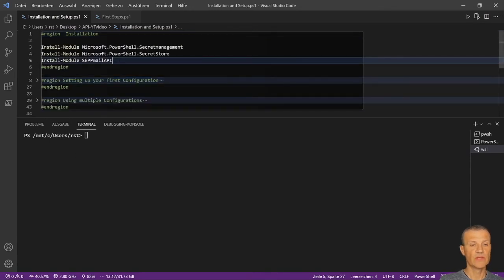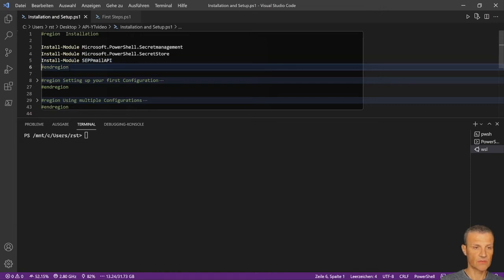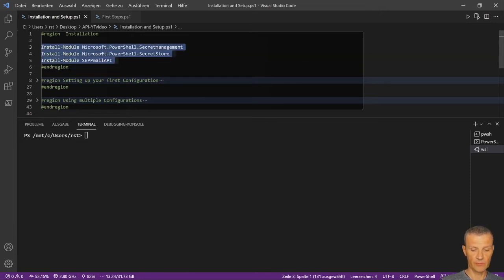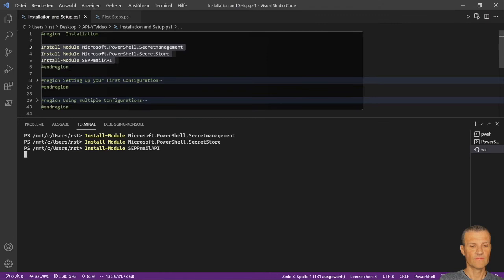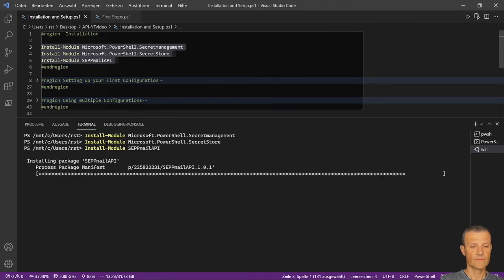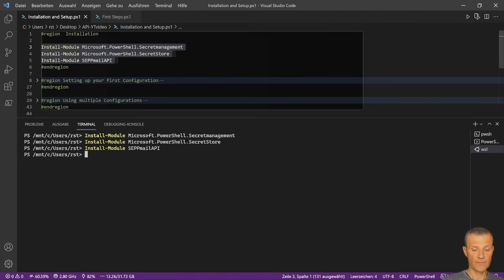Okay, so let's clear screen and do the first steps. First thing, we need to install all the modules. So either you type it in or you select it and press F8. So we are installing the necessary modules in the correct order. Okay, if you want to see if the modules are on your machine, you can do Get-Module.